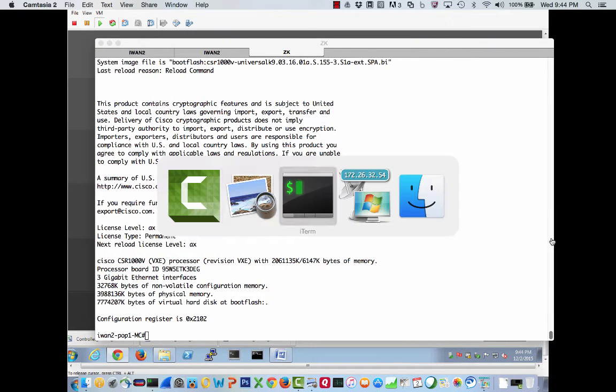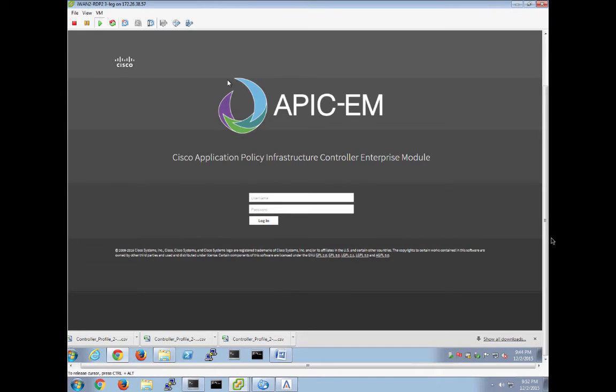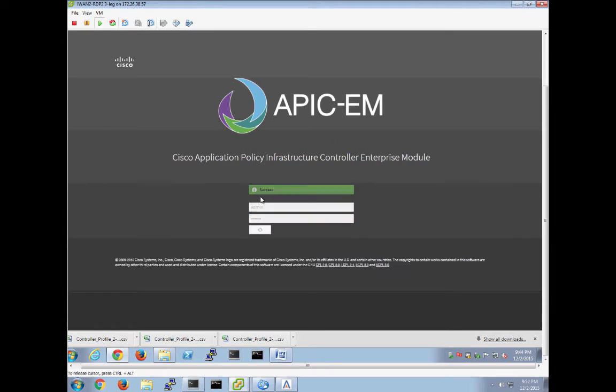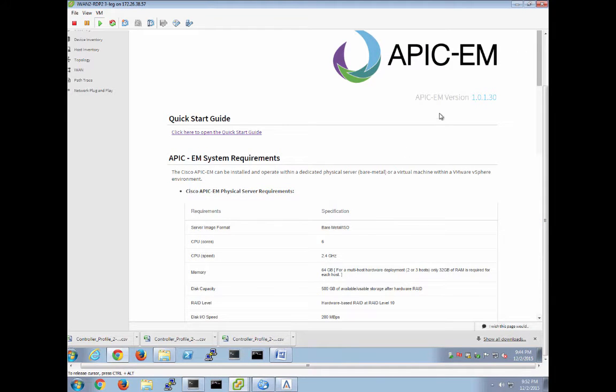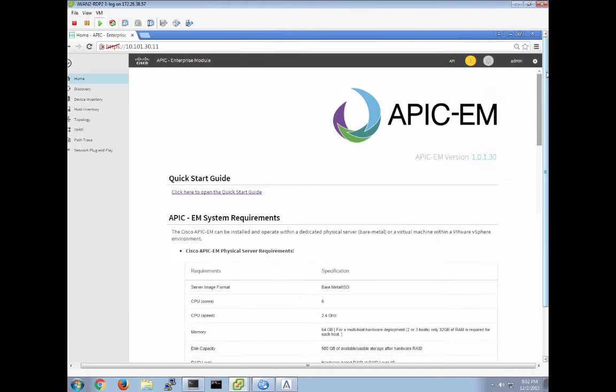Oopsie-daisy, that's not what I wanted. Okay, here we go, APIC-EM. If you see right here, the APIC-EM version is 1.0.1.30, so brand new, stuff you probably haven't seen yet.